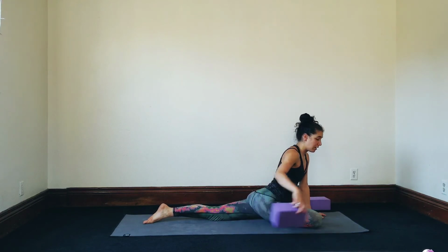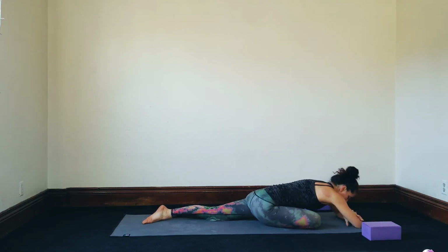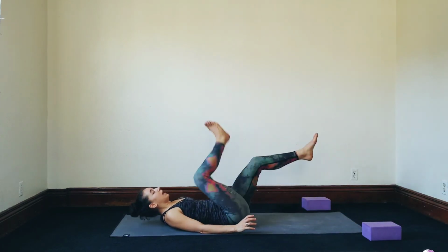And if you have a lot of space between your right knee and the hip, you can put a block or blanket underneath your right butt cheek. Or maybe you can fold down onto your elbows. You can even drop your forehead down. And just breathe here.